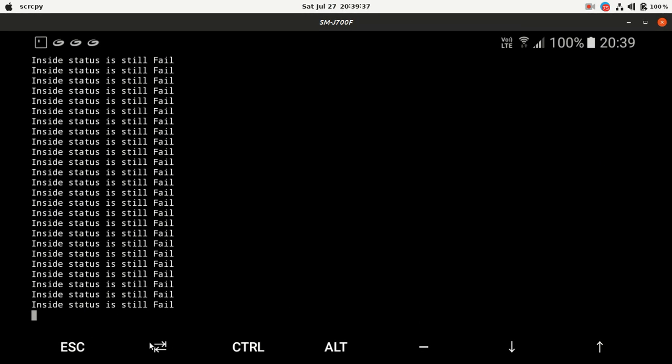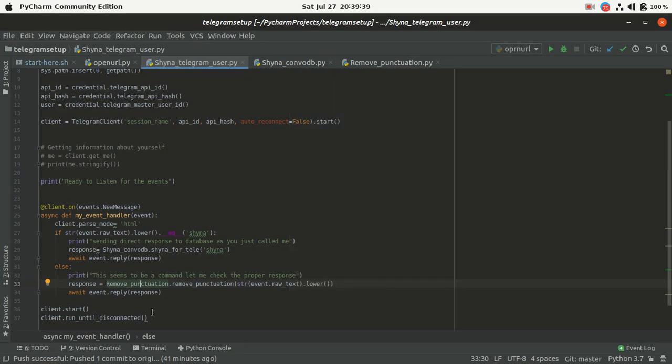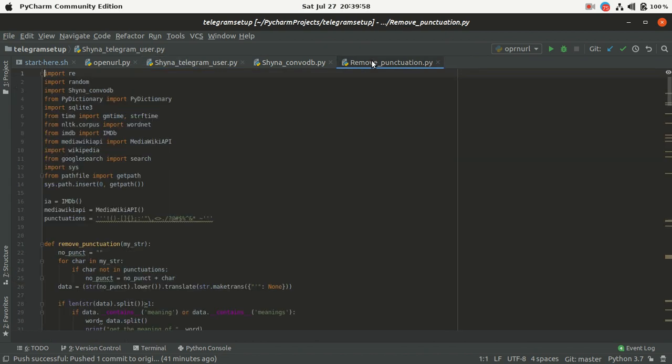So meanwhile let's continue, and I'll explain how it's working. These two I explained already, that it's looking for a typical string, otherwise it's a command. Then it goes to basically remove punctuation. Whatever string you are passing, it converts to lowercase and passes to this punctuation section, and in the punctuation section I have all my functionality available.